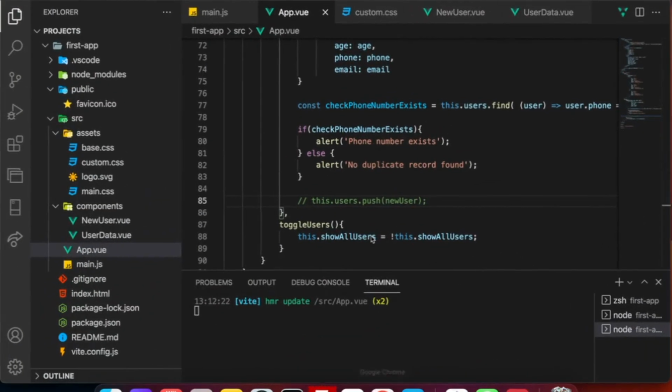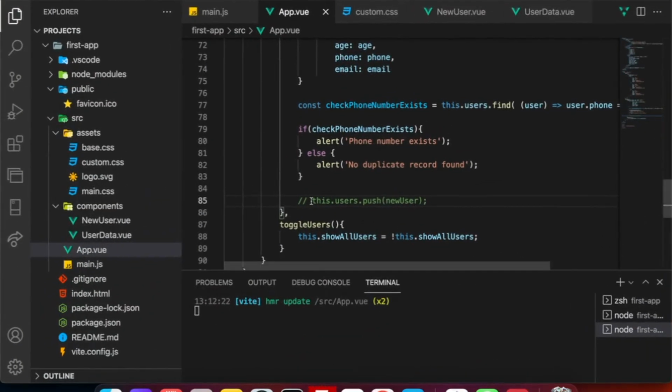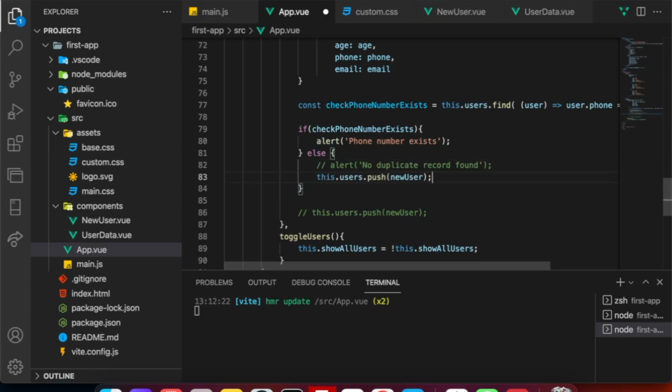Now what I want to do is add the new user if there is no duplicate record found. For that, we can add it in the else part.